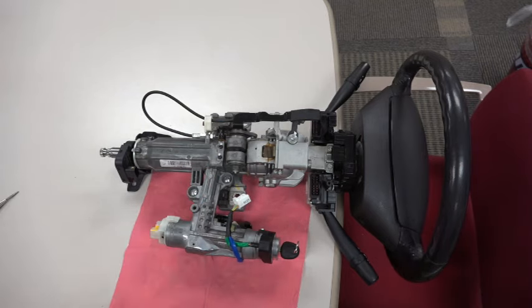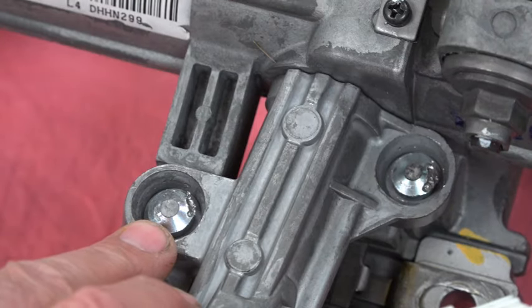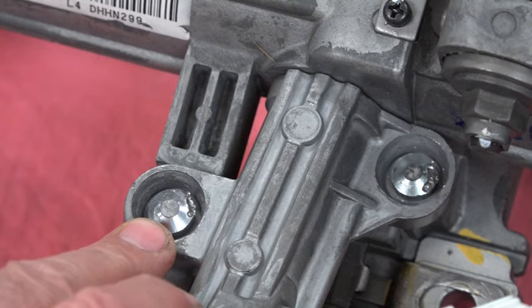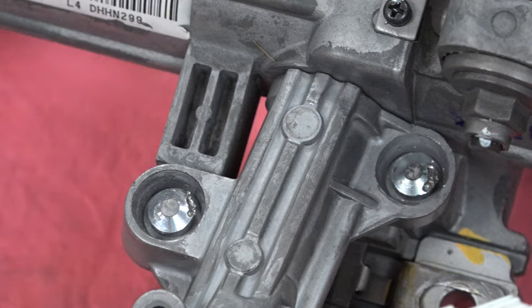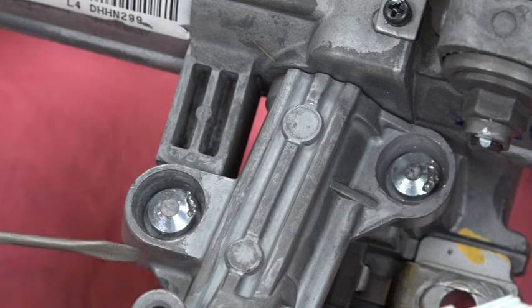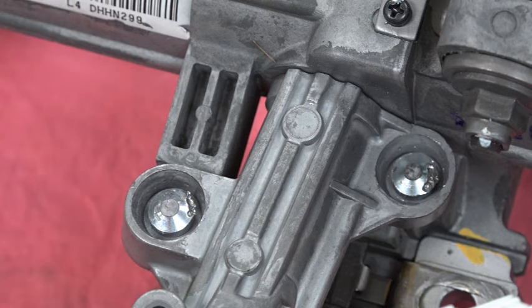There are just two bolts right here, but you'll notice there's no hex and no slot on these — these are breakaway bolts, shear bolts, or tamper-resistant bolts. I used to deal with these back when I worked at a carburetor shop. Back then I'd take a hacksaw blade or a cutoff wheel, cut a groove in them, and use a screwdriver. But these are recessed down in this housing, so using a whiz wheel would risk cutting a groove and damaging the housing.